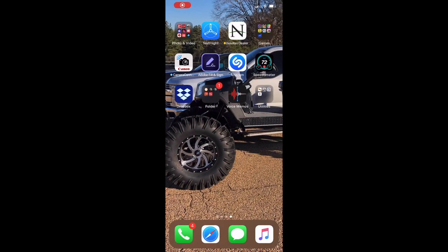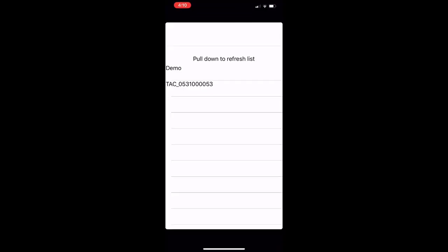So I'll be using the Apple iPhone 11 Pro. You can use any Apple phone or Android phone for this. You need to download the Navitas app and install, and then we can get going. Okay, now that you have your app installed, you can open your app. This is going to bring us to our main screen where we see our TAC0531 series controller. We're going to tap on that and open it up.